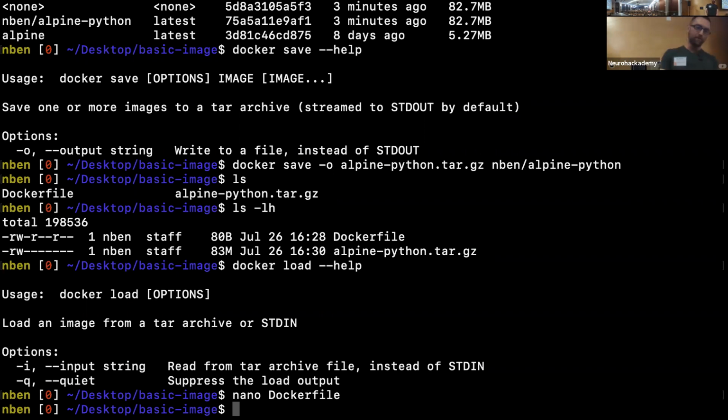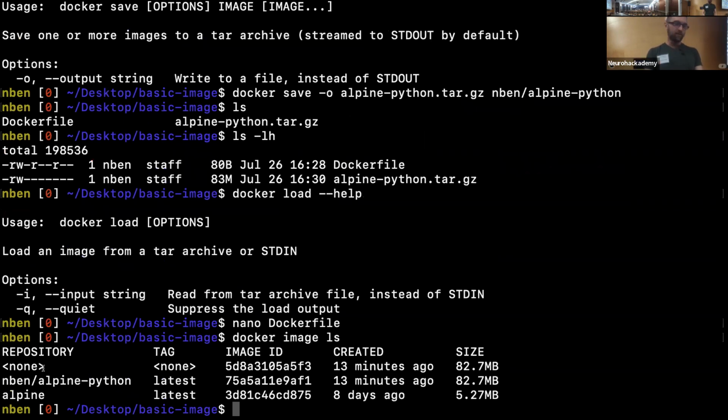All right. So something else I want to mention real quick. We can do docker image ls here, and we have some images here. Notice that this image we built is just tagged as latest, but we maybe want to say that this is version 0.1 of our Alpine Python Docker. So to do that, we can use the docker tag command.